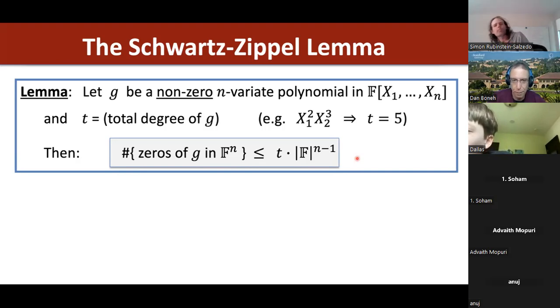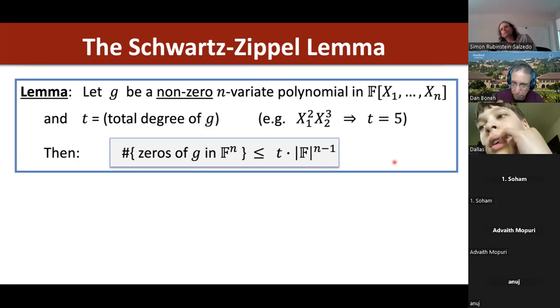Terrific. By the way, I would encourage you to try to prove this lemma yourself. It's actually not that hard. This is a very cute proof. You already told me that it's true when n is equal to 1. The rest is just a proof by induction. Now assume that it's true for n and try to prove it for n plus 1. It's not a totally immediate proof, but it's not that hard either. So I would encourage you to try to prove this lemma by yourself, because it's a very important lemma.